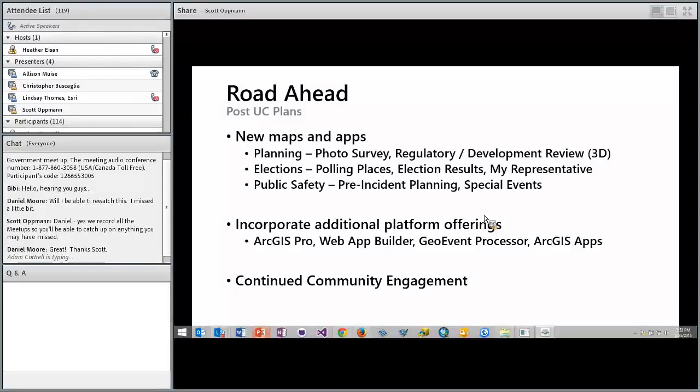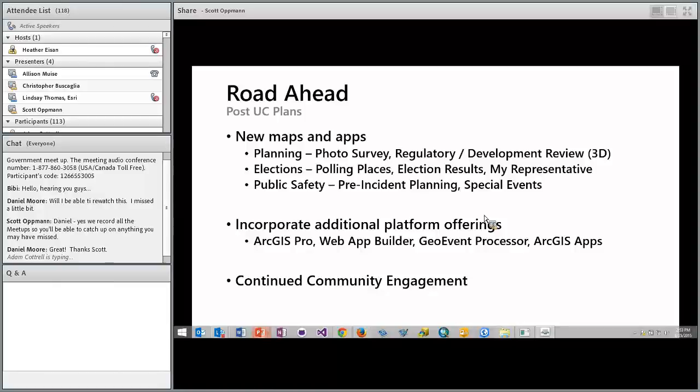The other thing that we're actively working on is a new set of configurations of ArcGIS for the elections workflows in your community. Obviously, there's a big election coming next year in 2016, so we want to give you a complete refresh of the election app. So we're actually working on a new configuration of the Web App Builder for polling places that'll replace our current polling place application, and then beginning to look at how election results can be delivered maybe through an operations dashboard configuration and some ArcGIS Online gallery applications.